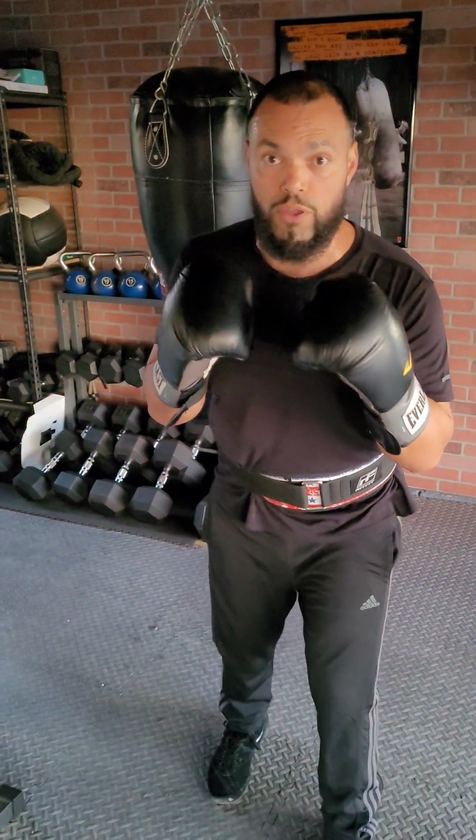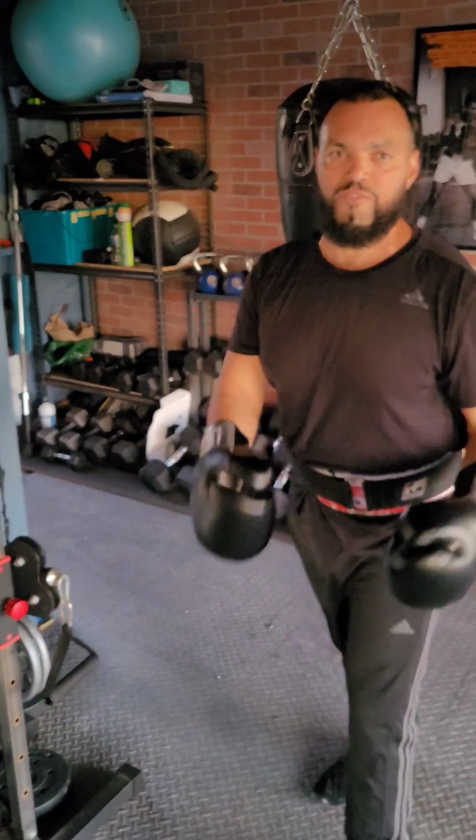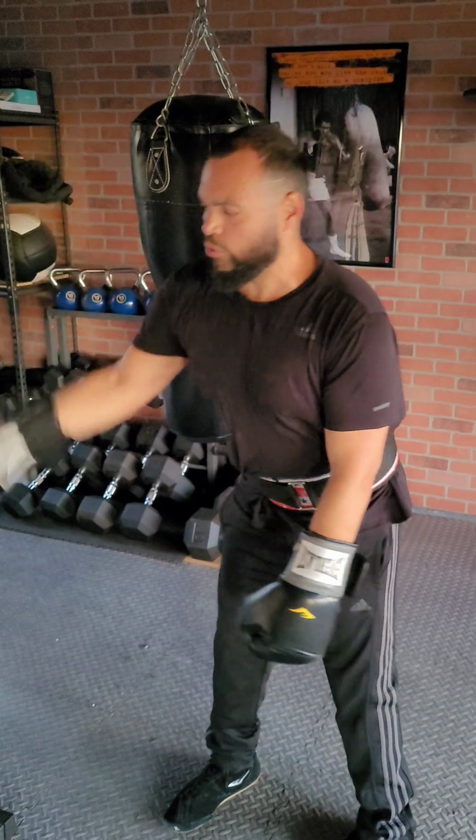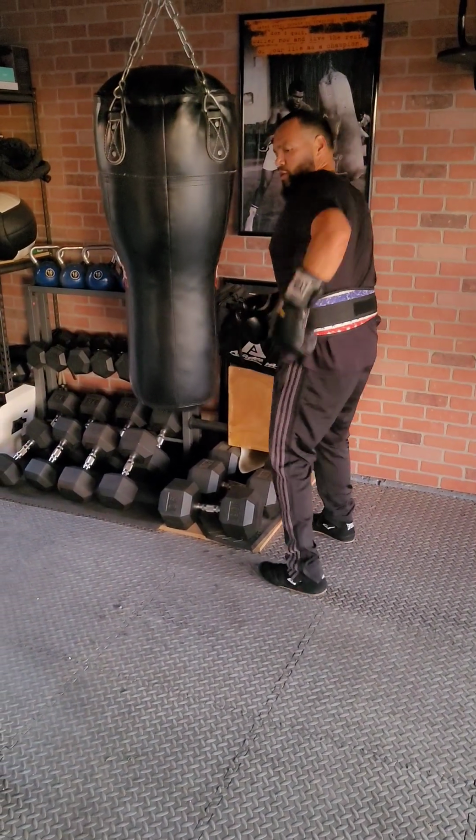See right here? I'm right in front of you. When I throw that uppercut, I'm coming from the side. I'm not standing in front of you so you can hit me. If you do hit me, you have to do this. Because I'm on your side. I'm right here hitting you on the uppercut.